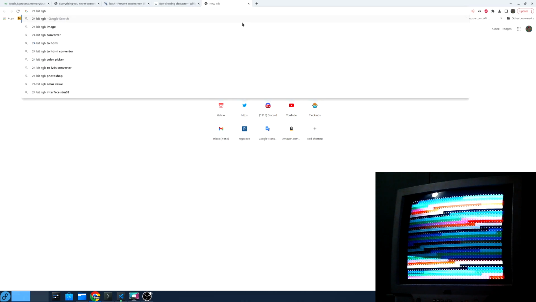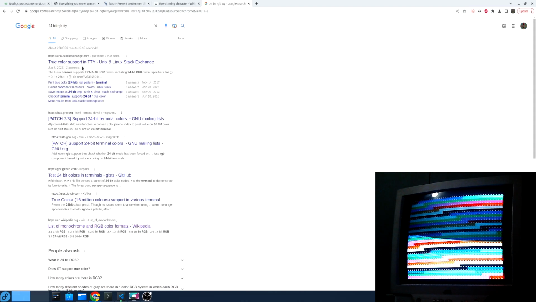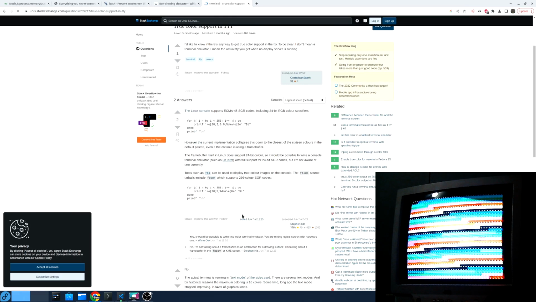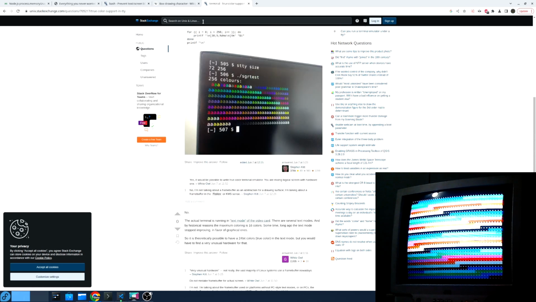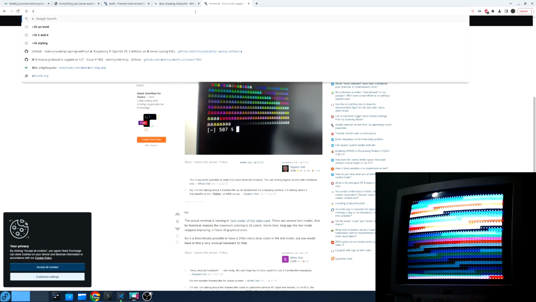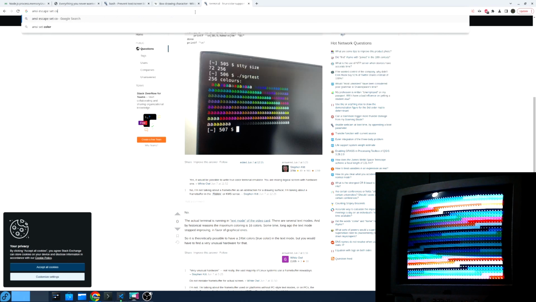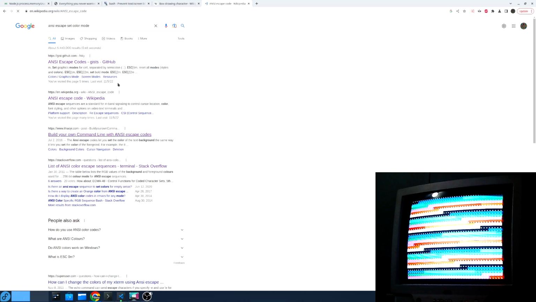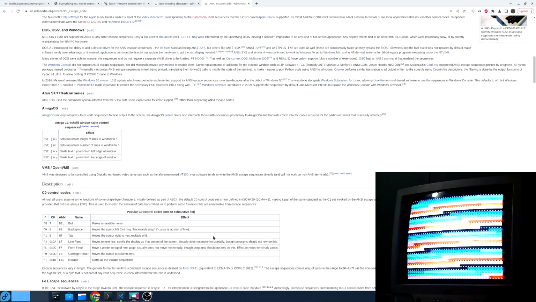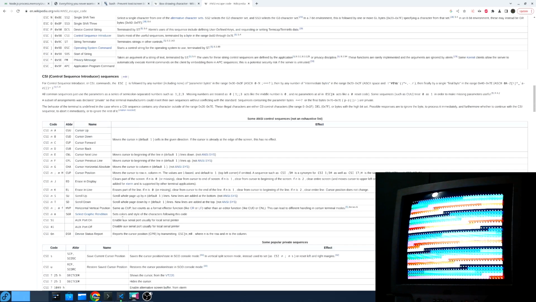24-bit RGB TTY. True color support in TTY. The actual terminal is running on there are several text modes and historical reasons for maximum coloring is 16. Okay. ANSI escape set color mode or display modes. There's a website that I've been using. I can't remember which one of these it is. It is this one. No, is it? Yeah, it is.